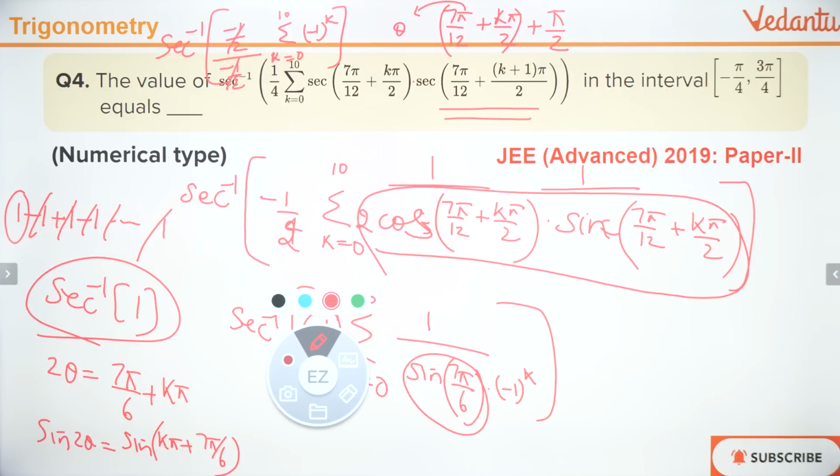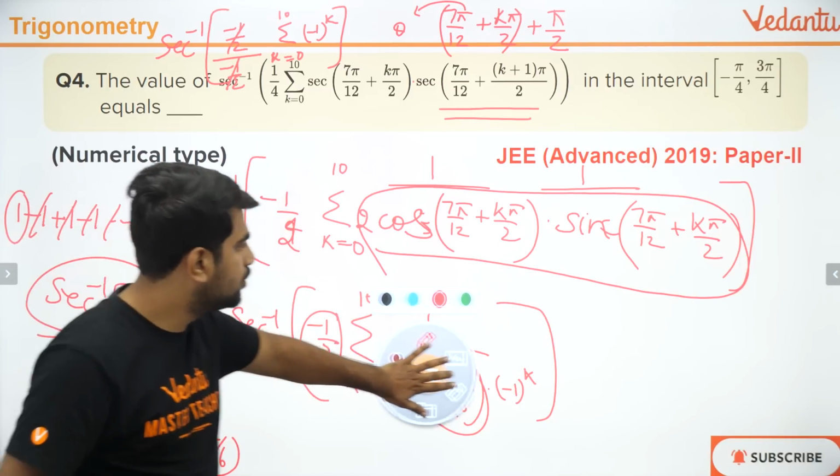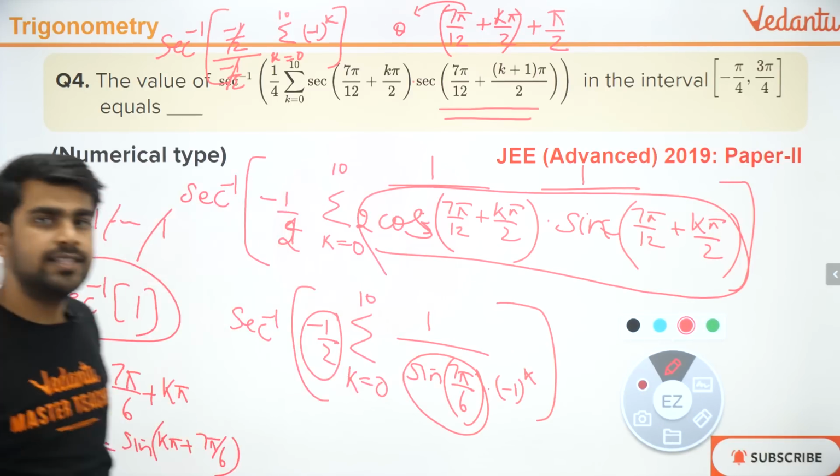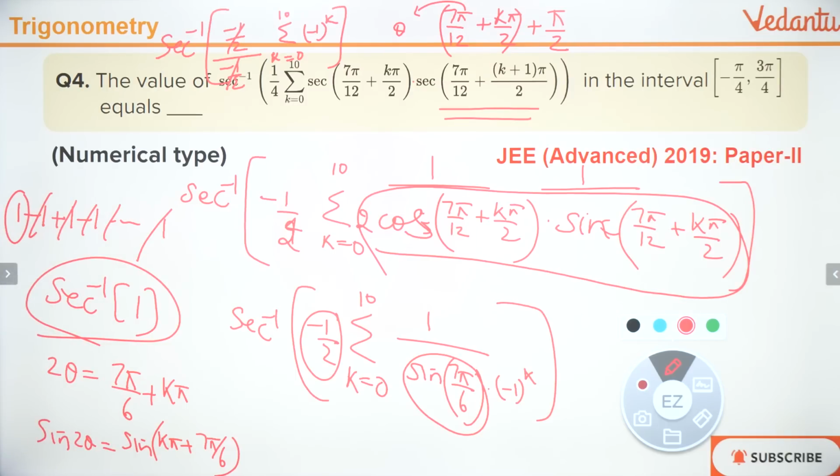I hope all of you liked it. It's a very interesting question, pretty easy to solve. So the answer is secant inverse of 1. I'm sure all of you can answer that. Please do go through it, and if you have any doubt, let me know. I'll probably move this to the side. Guys, I'll give you some time, probably 30 seconds. Read through it and let me know if you have any confusion or any doubts.